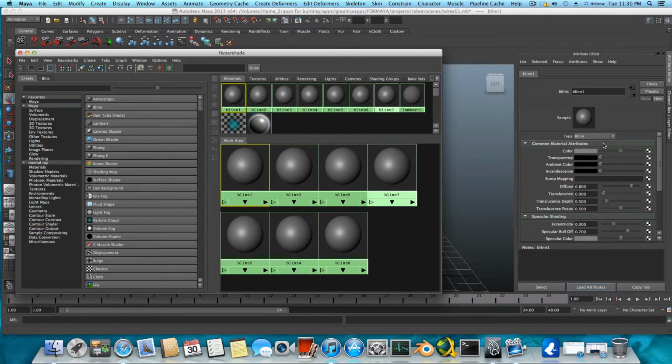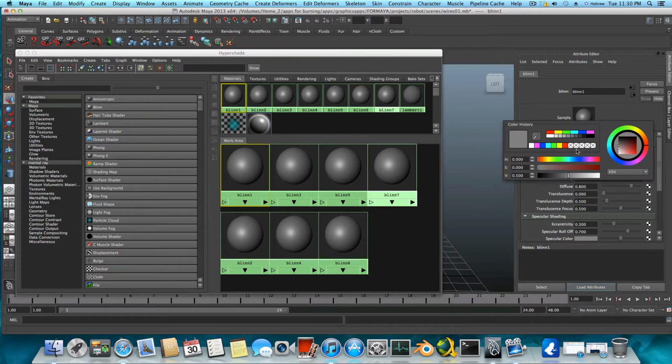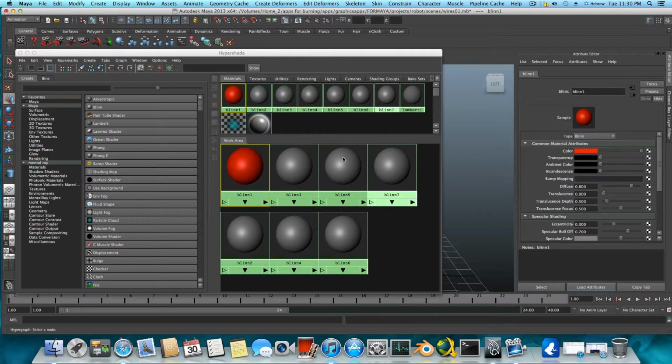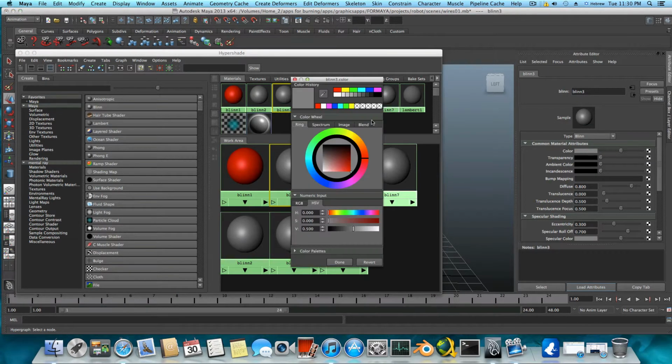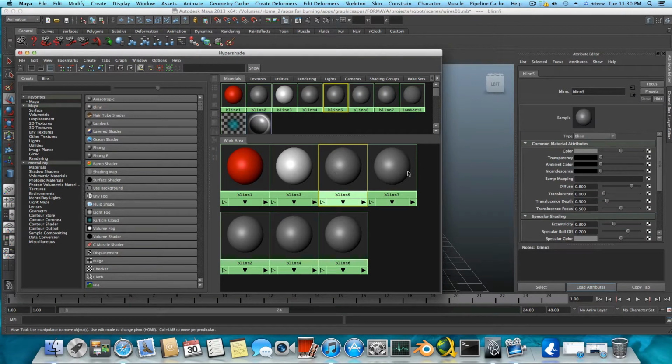Click on one of them, twice maybe. It will open the Attribute Editor, which is this icon if you don't know, and choose a color. I will use only this palette of colors, the red first, then I will switch to the other Blinn, white, yeah, then to this one.